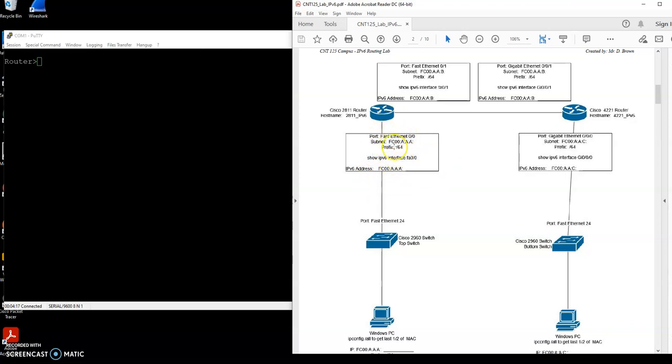This is the FC00:A::A::A network. If I look at the link up top here, I see it's the FC00:A::A::B network or subnet. Over here on the right, I see it's the FC00:A::A::C network or subnet. So we essentially have the A network or A subnet, B network or B subnet, and the C network or C subnet. And again, the tail end of the address is not filled in because the router is going to do that for us, and then we will need to look it up to find out what it is. We will see that when we configure. But that is our layout, that is our plan.